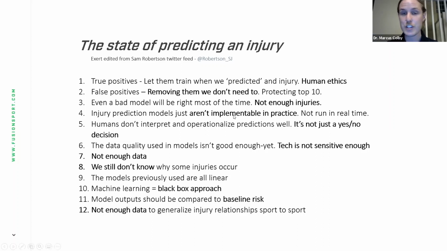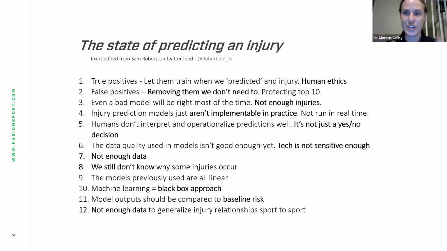In terms of implementation, I don't know if anyone's ever been in the scenario of sitting on the side of a training session, watching someone run around and then they go down with an injury. And you think at that point in time, do we have the tools there to actually stop that injury? Is that something that's happened acutely in that window between the start of training and the point of injury in the session? We don't have the systems or processes yet to run these in real time. I think we're seeing some really good strides in live monitoring systems, which is really exciting. But even within that moment, we're not really measuring the stresses of the knee angle and the takeoff or whatever that may be at any point in time.